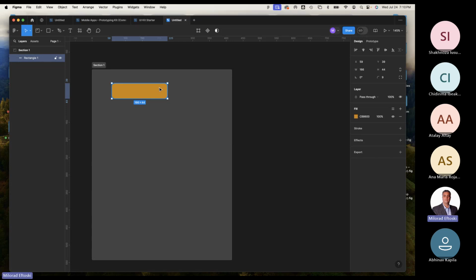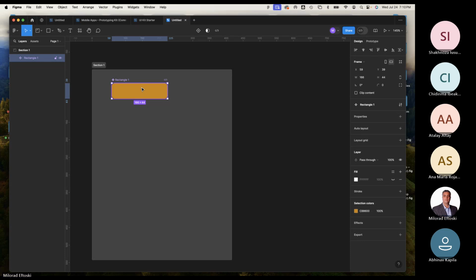In order for this to become a component, you have to make it into an actual component from the middle menu here. First one, it says edit object. Editing object is good if you do further editing, but honestly, I wouldn't bother doing that a lot unless it's necessary. So I would go right here, create component, Command Option K. That's the shortcut I emphasized last week. I'm going to reiterate that now. So hit this button here, and you're going to make a component for this rectangle. A clear indication is the purple. Purple means it's a component, okay? Is everybody okay so far? Okay, no problem.